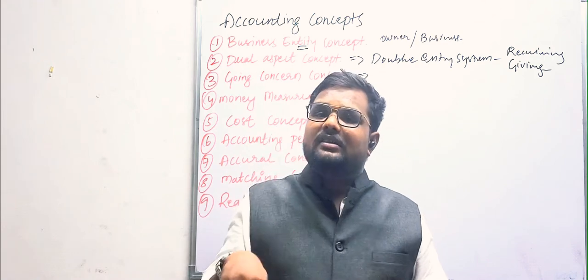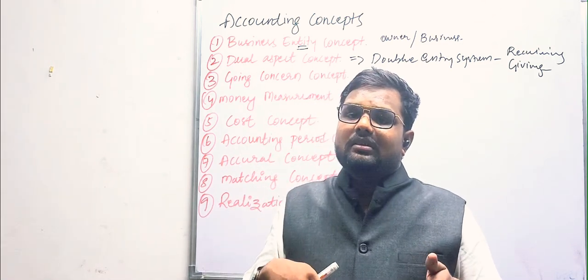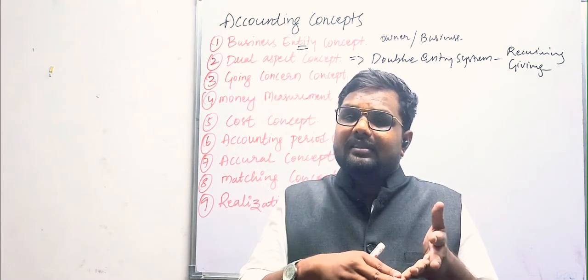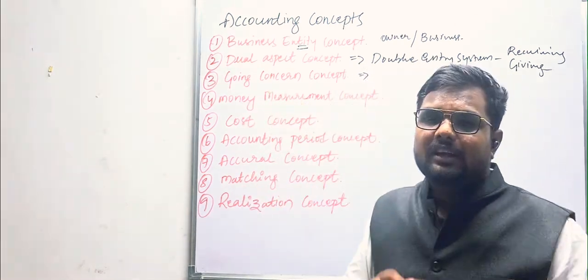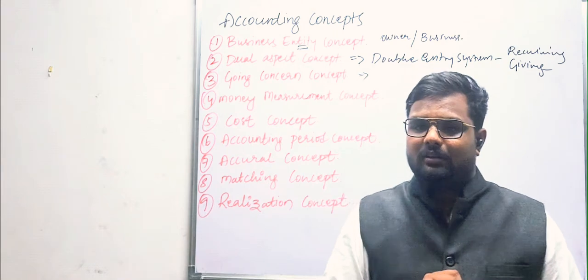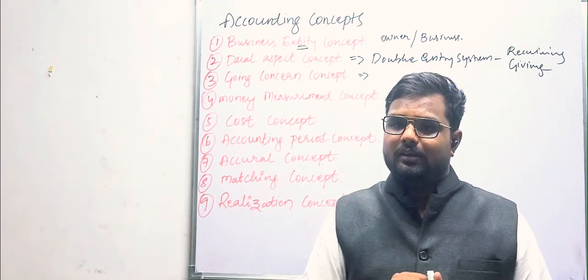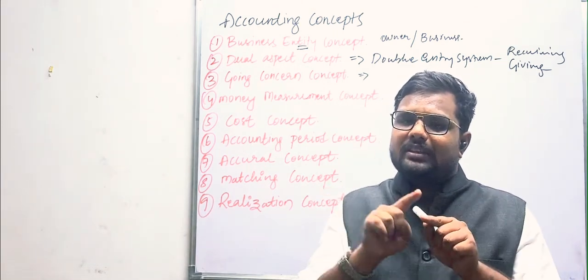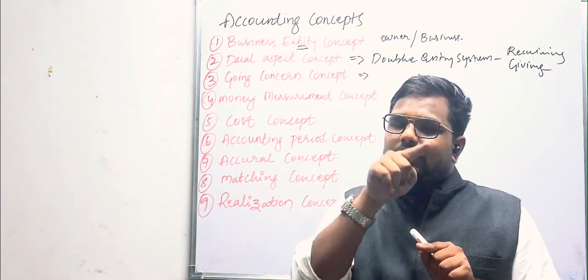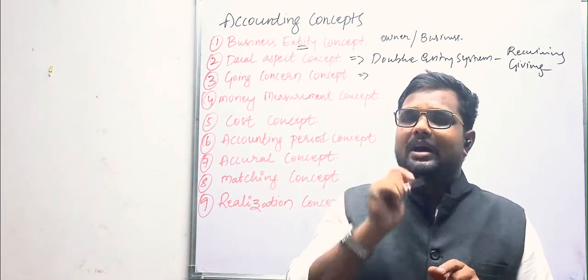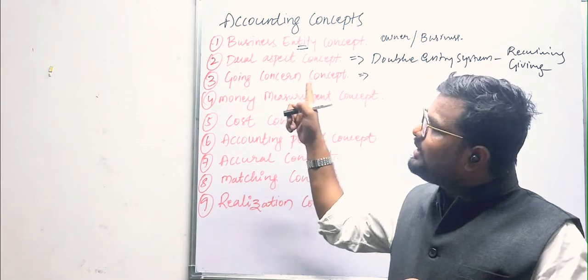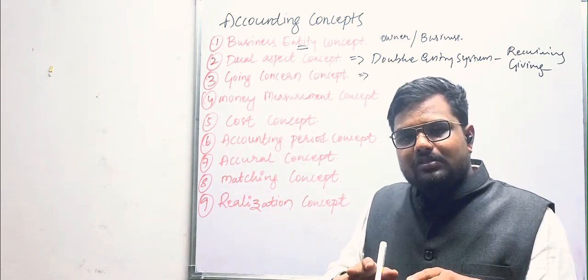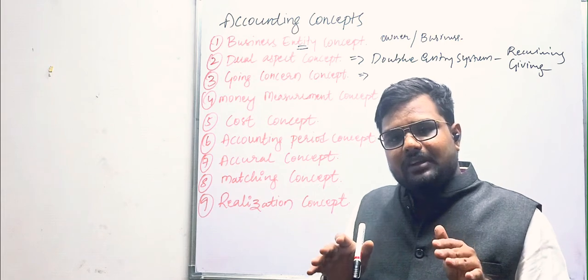A single partner being affected in his health or his income will not affect our business. Let us suppose there are four partners, together doing the business. Out of four partners, one partner becomes insolvent. Will the business be running or will the business be closed? No, the business will be running.